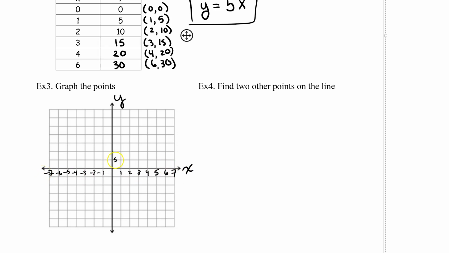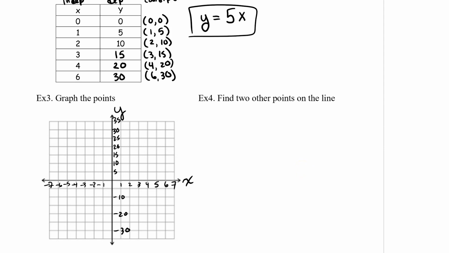So then this is 5, 10, 15, 20, 25, 30, 35. Just like this one is negative 10. I'm just going to make it a little bit. Negative 20 and negative 30. I'm not going to put as many numbers down there. So when I'm graphing my points, I'm going to use different colors here.